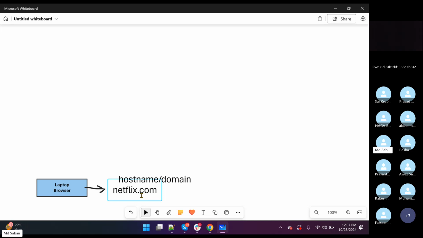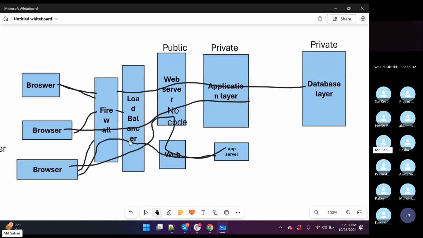So why are we creating netflix.com and all? Why do we need these domains? Because for every server, we communicate with the help of an IP address. Can we remember all the IP addresses related to Netflix, Google, YouTube, and all? No. Is it possible for a human? It is really impossible, right? So that's where we have the domain name. This domain name is mapped to the load balancer, because the load balancer is something which is exposed, which is public. So the load balancer is attached to netflix.com.